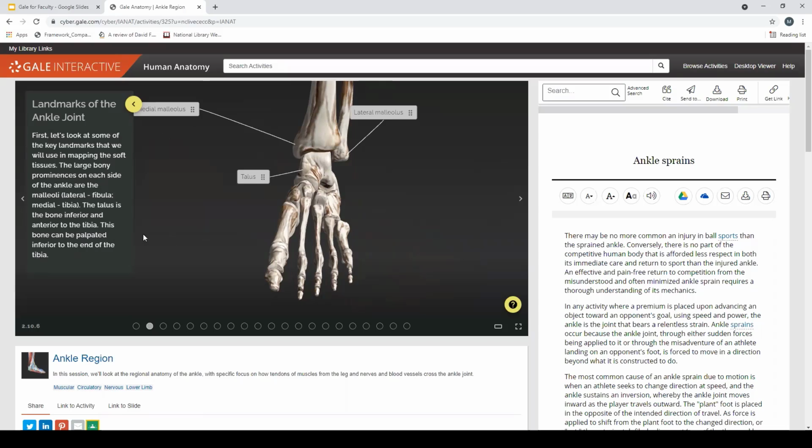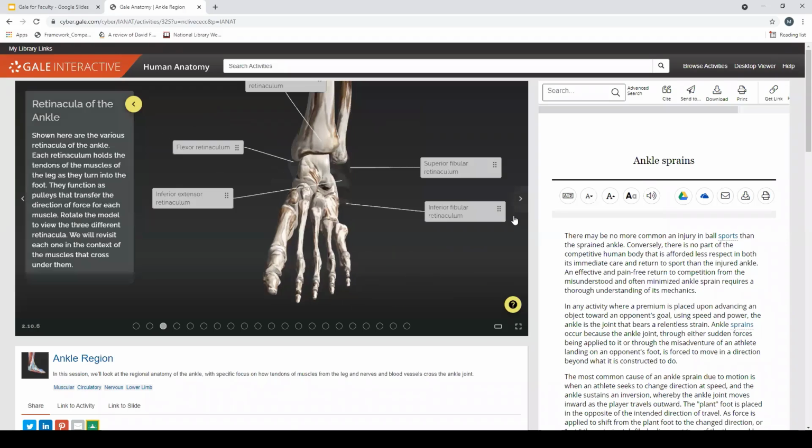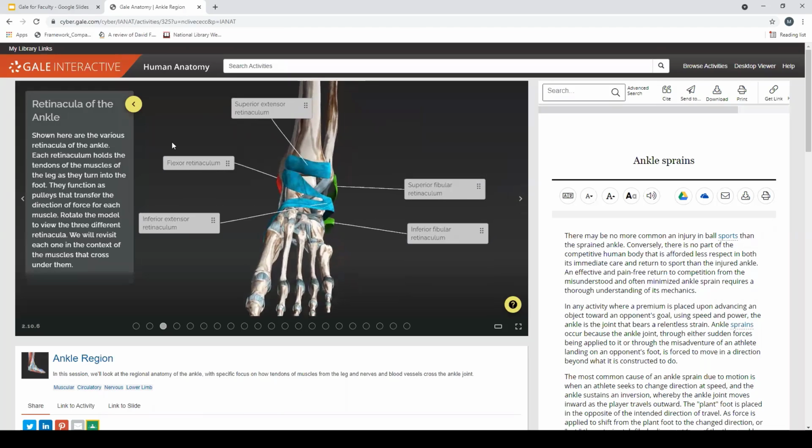So in this case, I can move the labels around, and as I navigate further and further into the slides, the material becomes more detailed and specific.